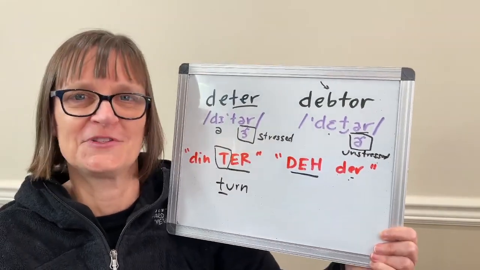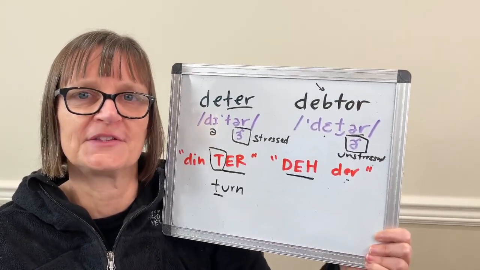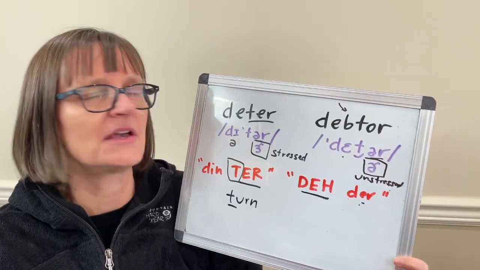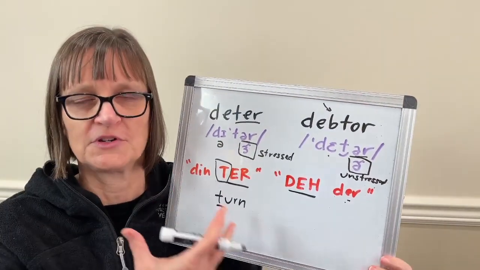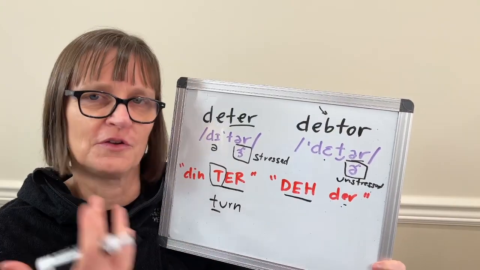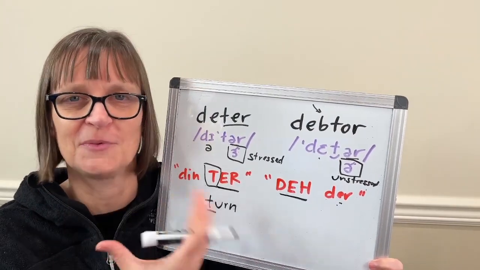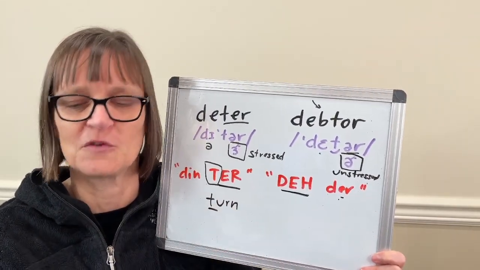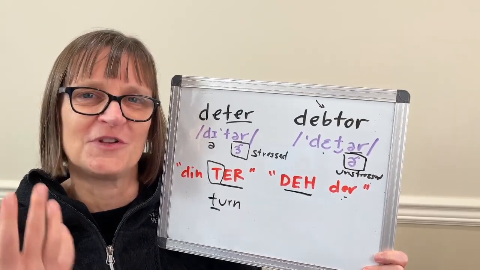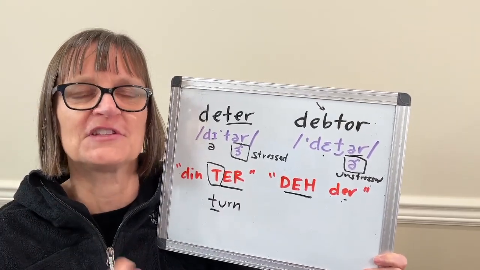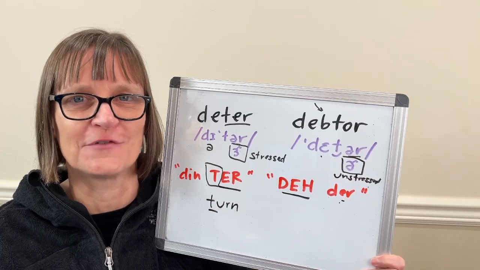Once you can say these words by themselves, don't forget to try practicing them in some short phrases. Because what you might find is that when you understand it, you can say the word by itself. You go to use it and you may still struggle. You may still forget which pieces of the word go where. And once you've used it and practiced it in phrases, it's more likely that you can use it correctly in conversation.